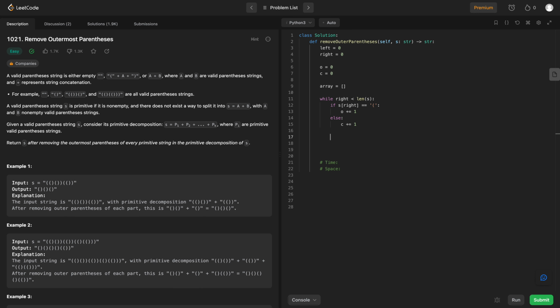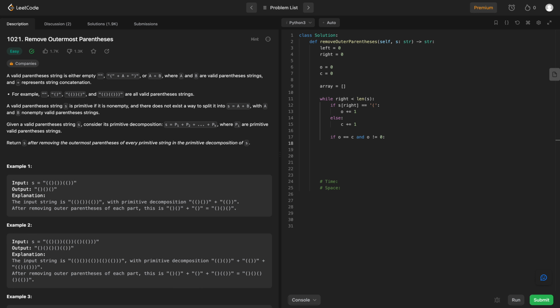Now, how do we determine if we have run into a valid parentheses string? Well, that's what these counters are for. If the counters are equal to each other, that means we have found a valid parenthesis, right? So if we have one opening and one closing, we have a valid parenthesis. So we need to check if opening is equal to closing, and because we don't want to check if they're equal to 0, right? That means we don't have anything within our string. So we'll say and O is not equal to 0. You could say C2, it does the exact same thing.